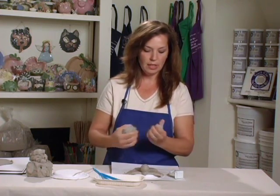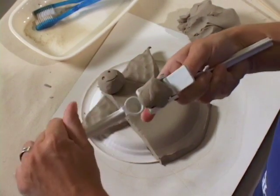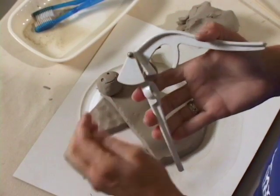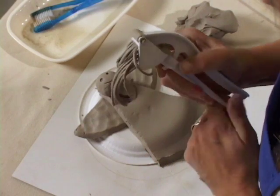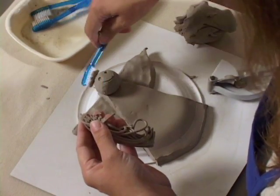We're going to take a pinch of the clay, preferably nice soft clay. We're going to put it into the metal garlic press. Plastic garlic presses will break because the clay is stiff. Push it through, and now we have some hair. This also works really well on the mask project if you want to make whiskers.